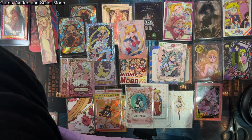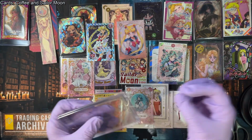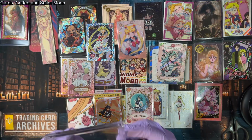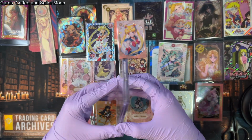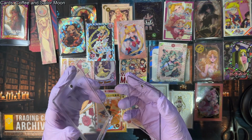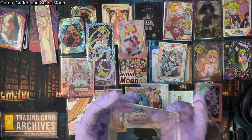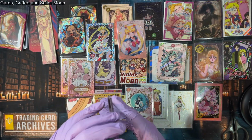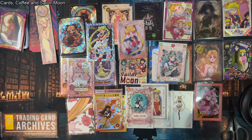Let's try something else. How about a one touch? These usually hold 240-point cards. So this is called a one touch. It uses a magnetic lid, which is not much harder to remove than you'd think. God, that is definitely not going to hold that card. Nope, there's no way. Okay. Well, I'll figure something out.